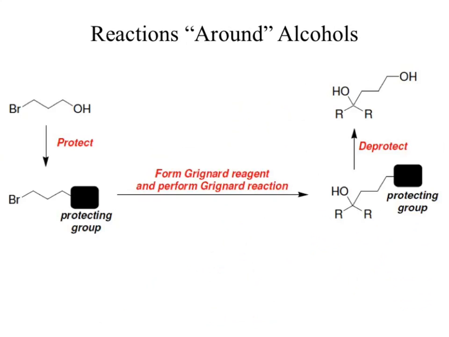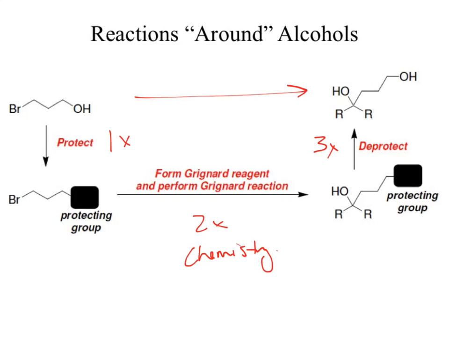Okay? One extra thing to consider here. While protecting groups might be helpful, they can limit that chemistry. There's an additional issue. If we were trying to get across from start to finish, we try to do that in one step. We have one step where we can make a mistake, okay? And that's going to reduce some of our yield. What happens when we try and do a protection? We've got 3 steps. So we've got the one step where we actually wanted our chemistry to occur, and then we have 2 extra steps just to deal with the alcohol.